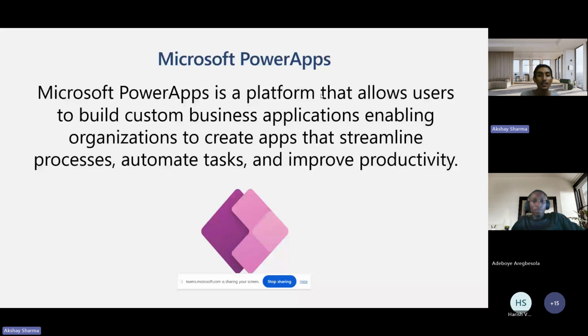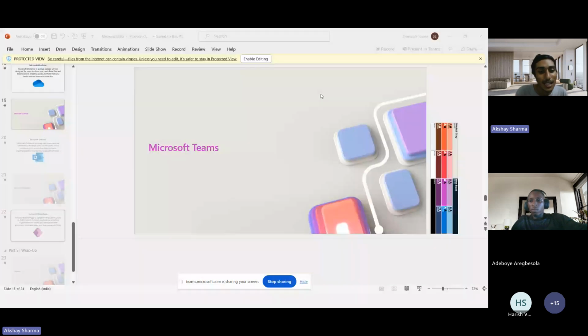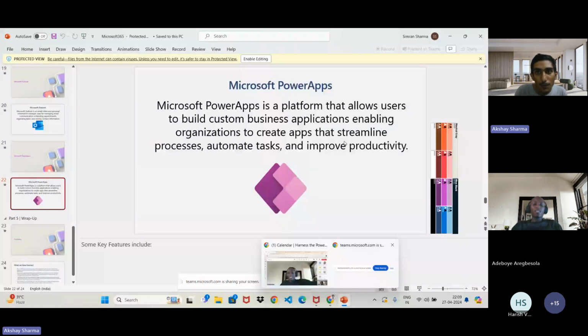It is something that allows businesses to create top-notch applications, create templates, and create many things that they're able to integrate into their own software, so that they're able to make their processes faster and more efficient. So let me show you the beauty that is Power Apps.